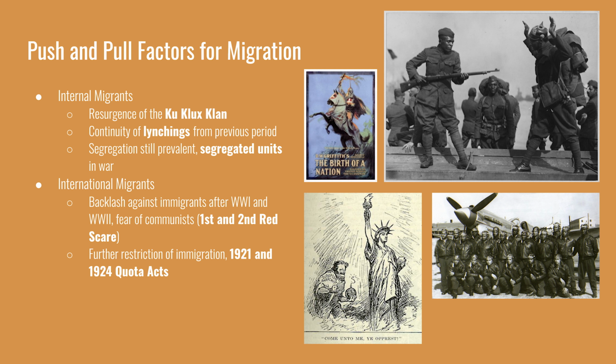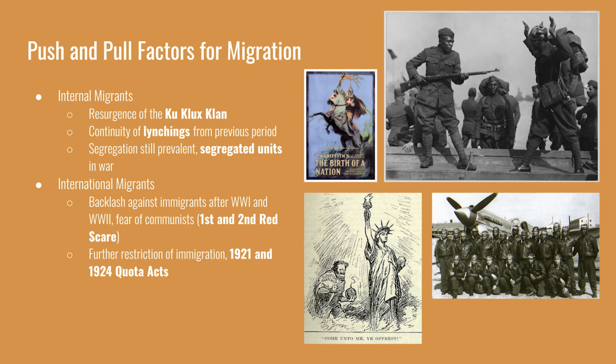International migrants continued to come primarily from Southern and Eastern Europe until the limitations on immigration were made official in 1921. They sought better economic opportunities in the United States and looked to escape religious discrimination in the case of Eastern European Jews. Nativist sentiment from the previous period is still present in the 20th century.